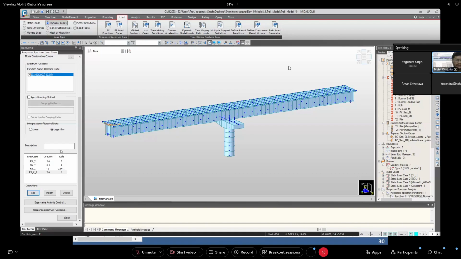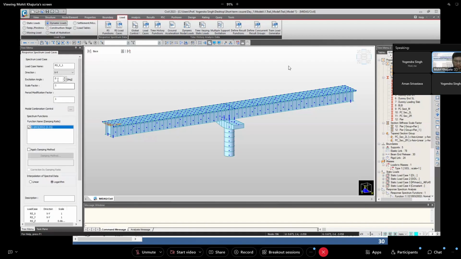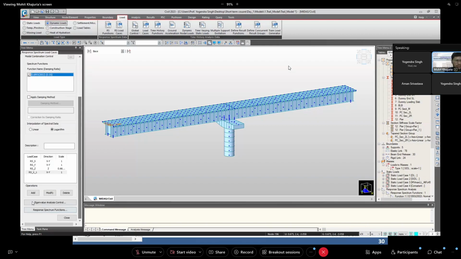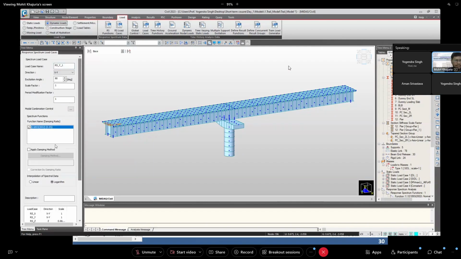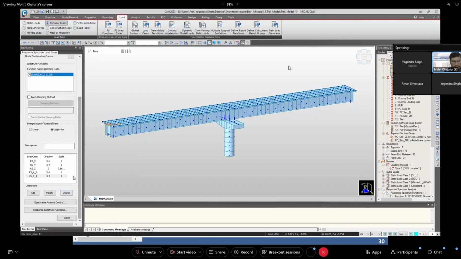Similarly, for Y direction, you enter the excitation angle 90 and change the load case name to RSY1 and add. In a similar way, you can do it for the Z direction. For Z direction, a similar function is used with a scale factor of 2 by 3. So 2/3rd response factor is considered in the vertical direction, and then you just have to analyze it.